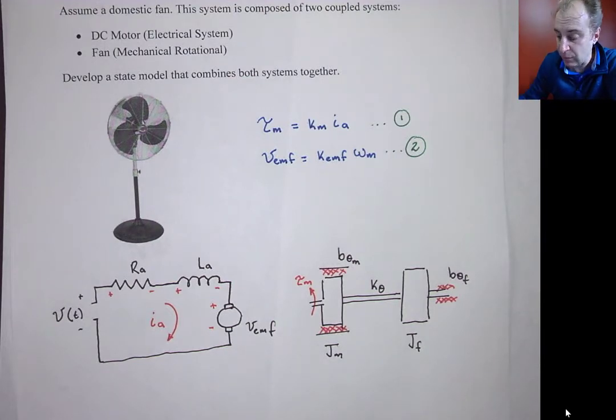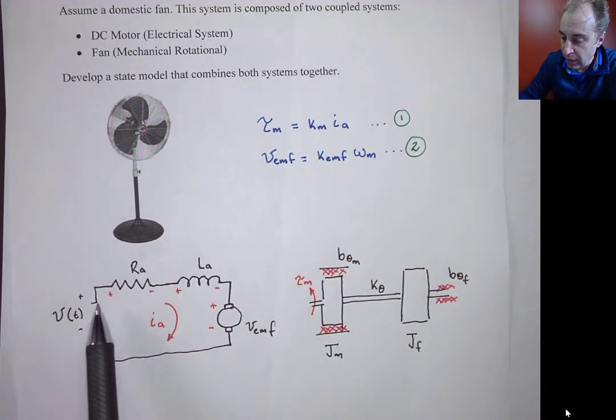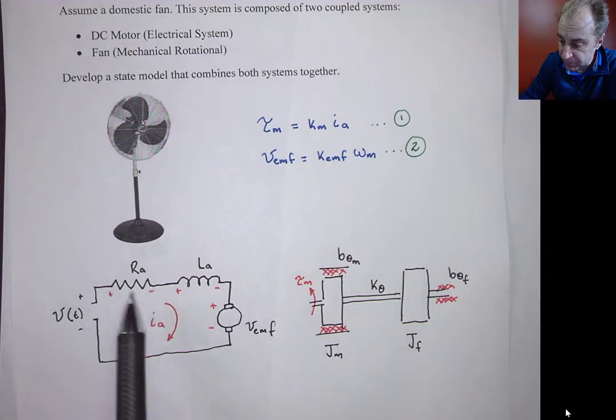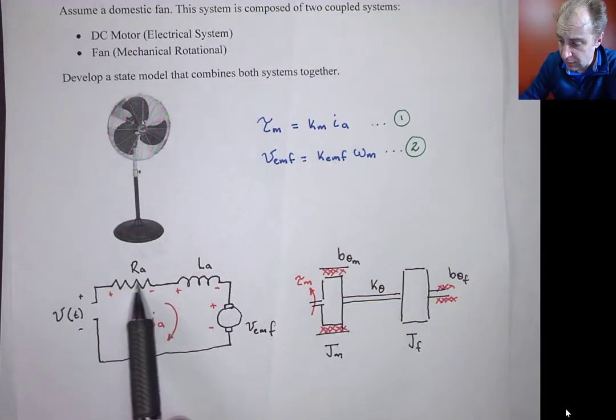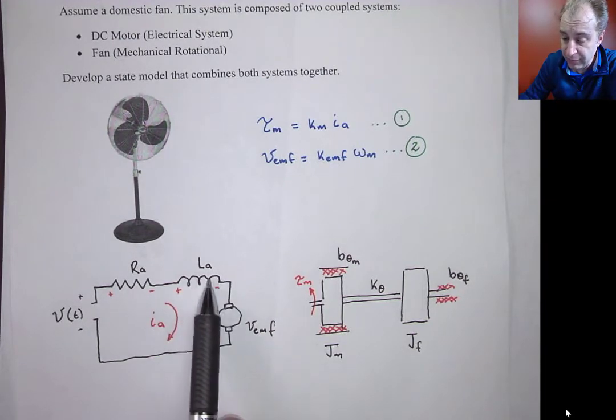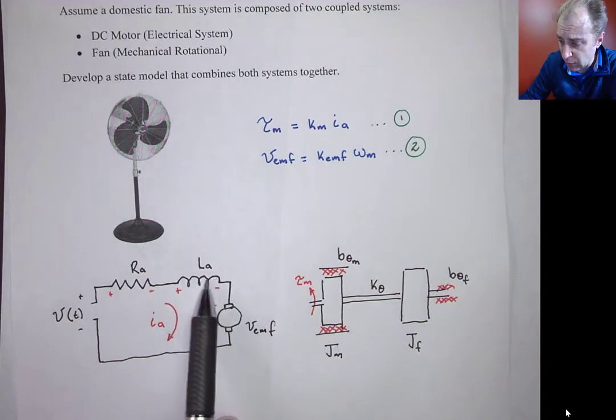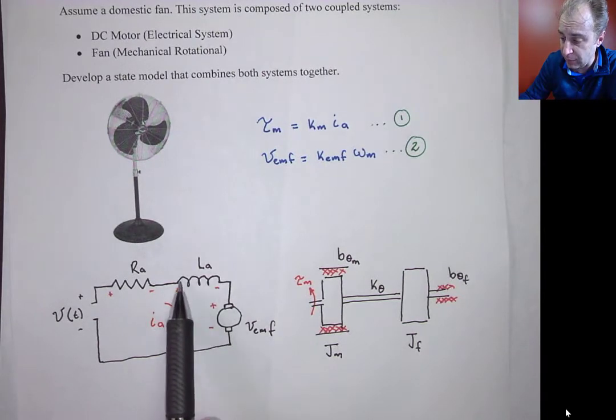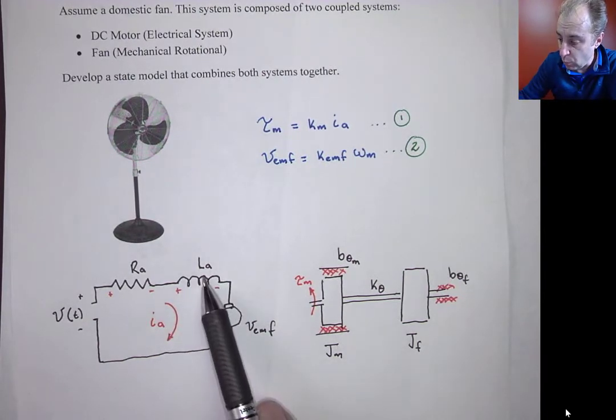Okay, so now we developed all the components that we're going to use for our model. So we can count, first of all, the number of energy storage elements that we have. So we'll have a better idea of what is the order of the system and what would be the size of the matrices at the end. So we have, this is an input, then we have dissipating element, then we have the inductor, which is an energy storage element. So there is going to be one.